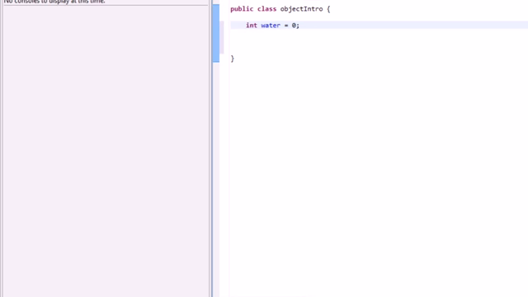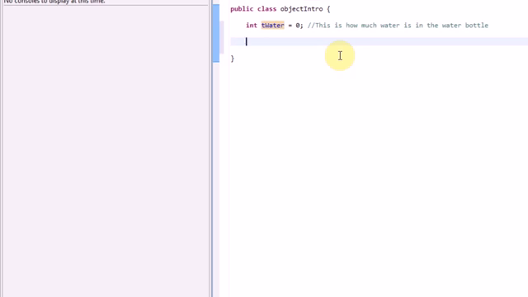And let's just say this water is in, I don't know, liters. So I'm going to comment this as how much water is in the water bottle. So we have a running variable that keeps track of how much water is in the water bottle. We're actually going to change it to twater to stand for total water, just in case.